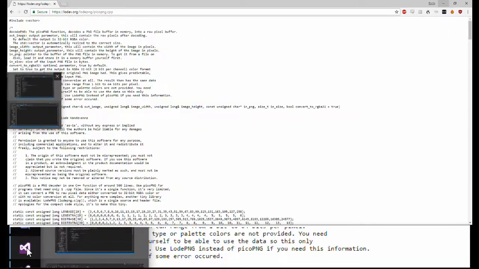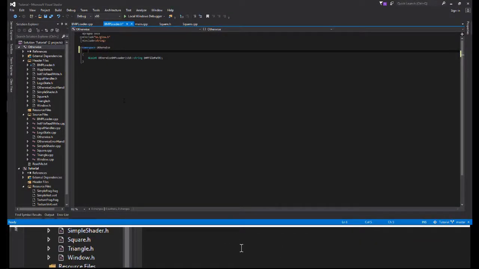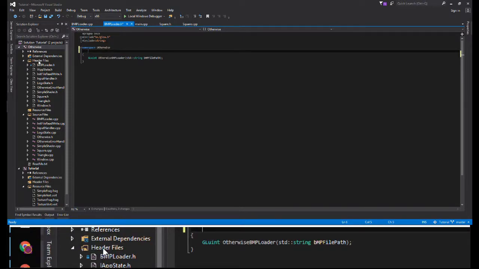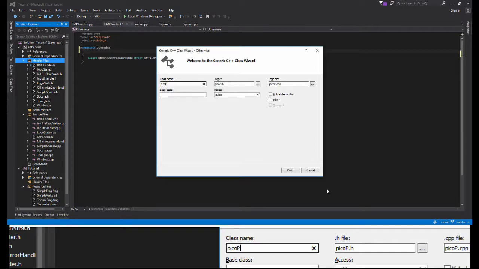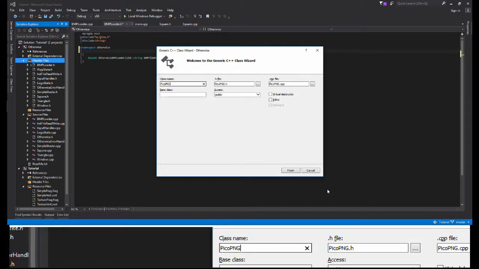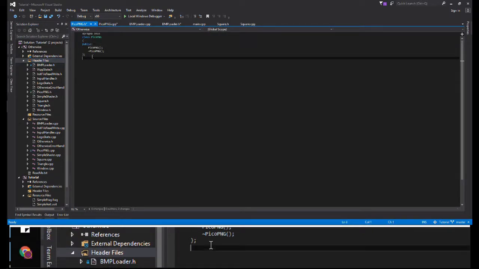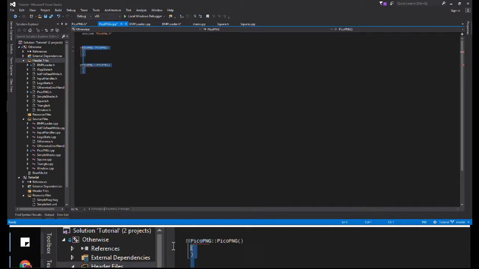This here. Go into your program, and we're going to need a new class. We're going to call this class Pico, capitals Pico PNG, and we're going to get rid of all of the actual class stuff.